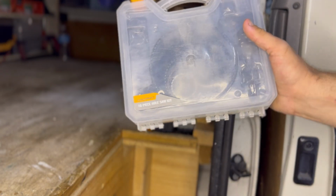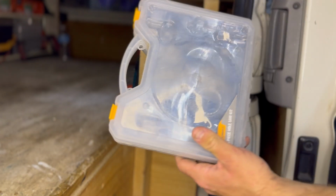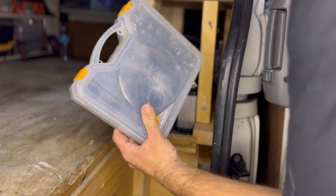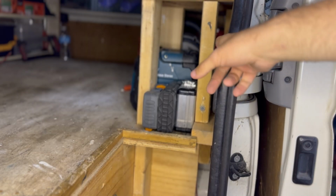And I've also got this. This is a Craft Right hole saw set. These are pretty average, if I'm honest. No, actually, they're really poor. They're really only good for plaster. That's really about it. They get tucked behind there.